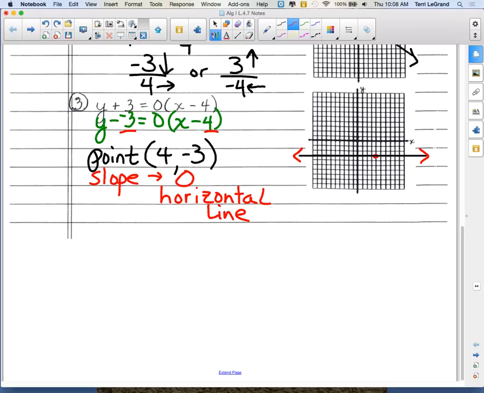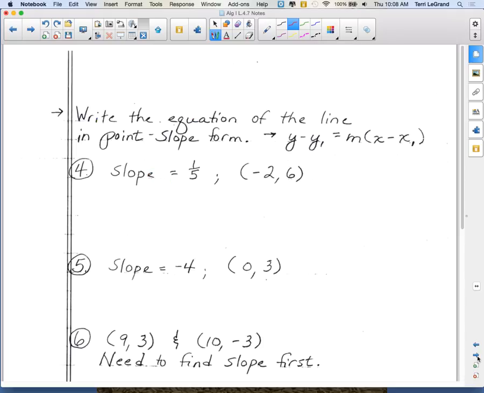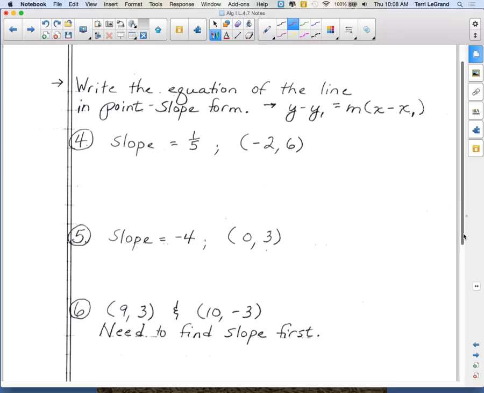Okay, now let's go to the back side and see what we're doing back there. Write the equation of the line. Okay, now they're giving you the point and the slope and saying you write the equation of the line in point slope form. So here's point slope form again, right here. And I suggest that's exactly how you substitute things into it and then clean it up afterwards if there's any cleaning up to do. And by cleaning up, I mean, like, can we change subtracting a negative to adding?